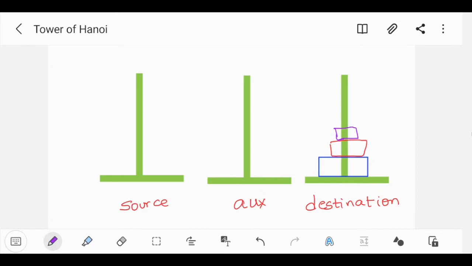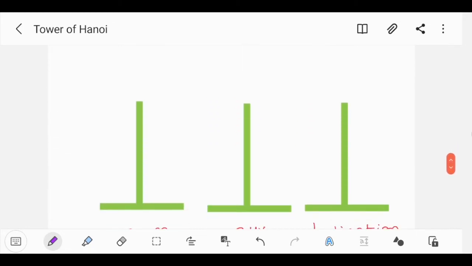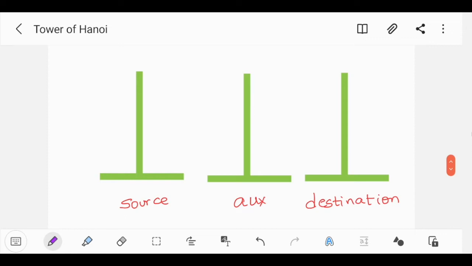So fine. We have the problem solved. Counting the number of moves, I'm sure you will figure out your answer, and my answer is the same: we shifted the disk 7 times in total to convert the initial arrangement to the final arrangement, right? So this is fine, but how do we take it ahead? Can we continue like this? Can we have case 4, case 5, and give all the steps to the algorithm? No, right? The algorithm should talk about solving this problem for any given number of disks.